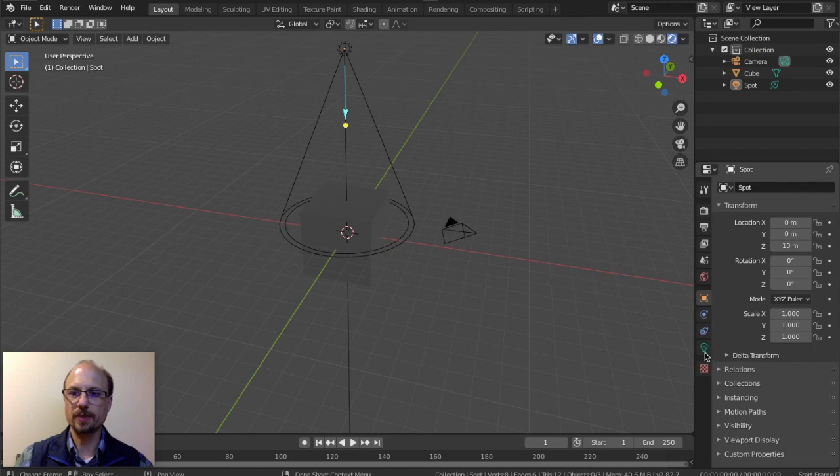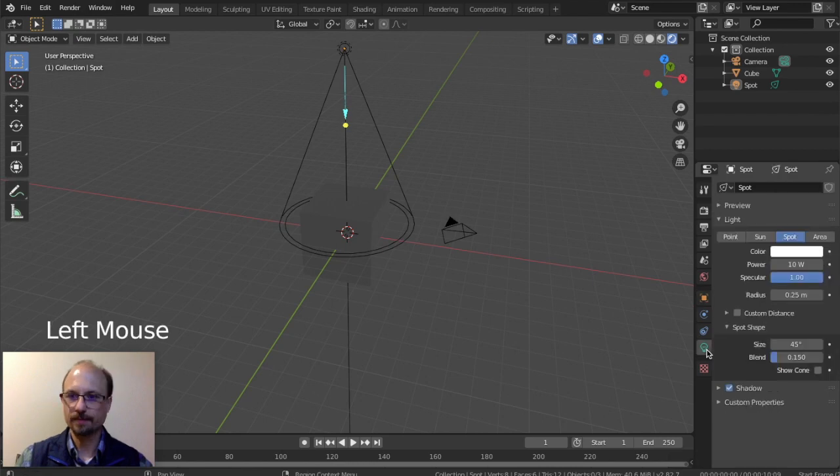So in the properties window, you will see a light icon that looks like this right here. Click that. And now you'll notice we have parameters we can change. One is the color and one is the power. We're going to change both of those in order to see it. In fact, it makes sense. In the instructions, it says to change the color first. It doesn't really matter the order. I'm going to make this 10,000 watts and hit enter.